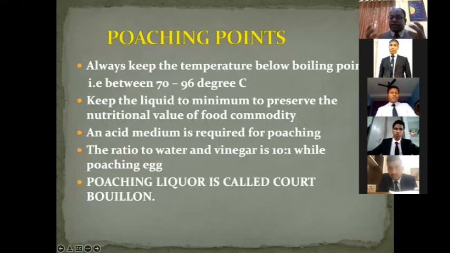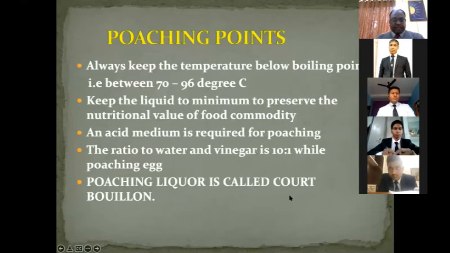Because I add all these things, and because the fish remains inside that poaching liquor for a long period of time, when it is fully cooked and I take it out, the liquid which is there is quite flavorful. It has the flavor of fish. So that liquid I use to make my accompanying sauces. Generally, white wine, Ranjit, white wine is used for fish. We don't use red wine. Red wine is generally used with red meats. It goes well with red meats.